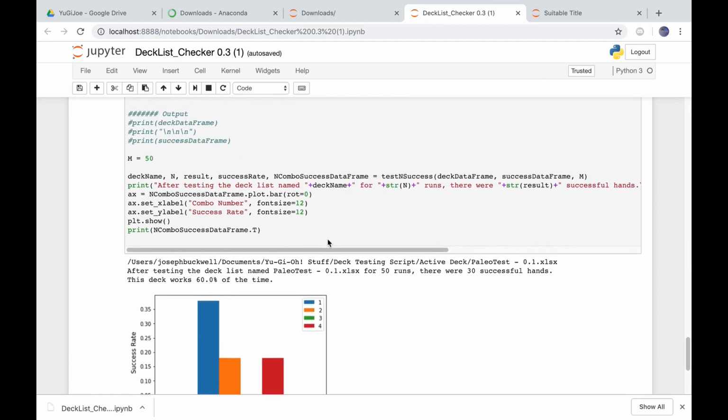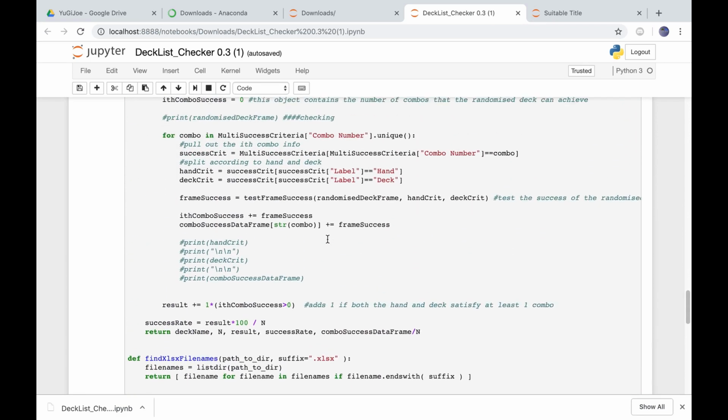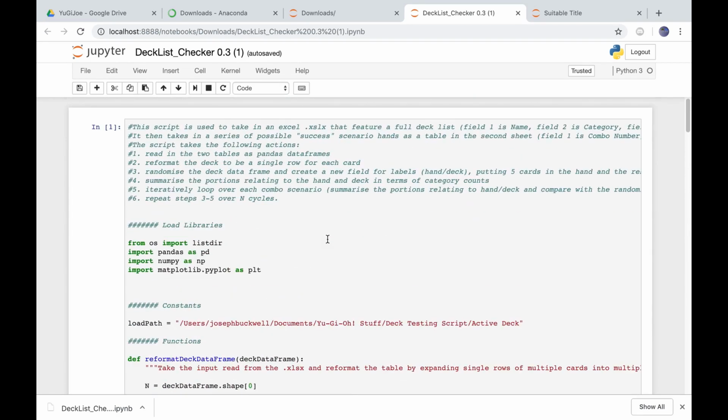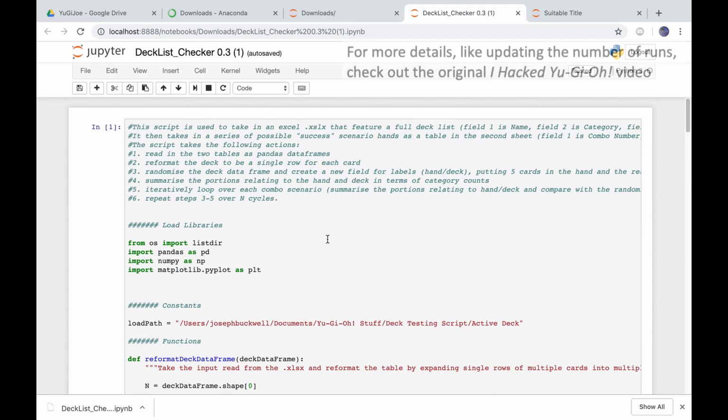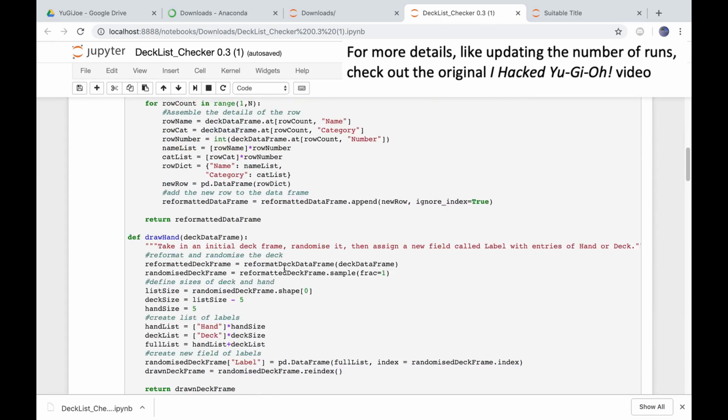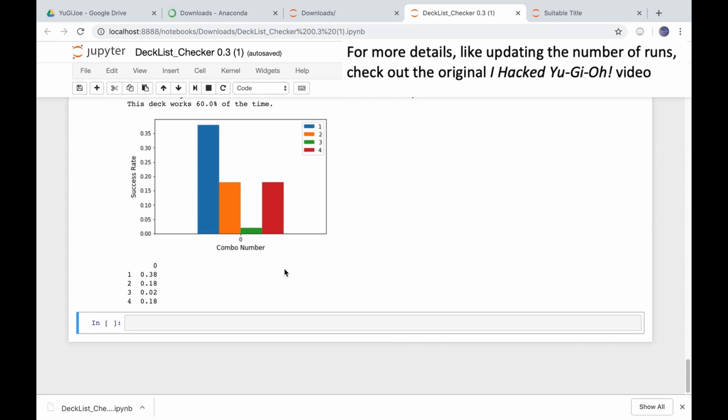So that should give you all of the tools that you'll need in order to get going with your consistency checking project. So first off, get your Anaconda running, then establish your Excel file, make sure that you've got the folder sorted out, and then just replace the load path here and hit play to get it all going. And hopefully that will help you guys out with the future for consistency checking.